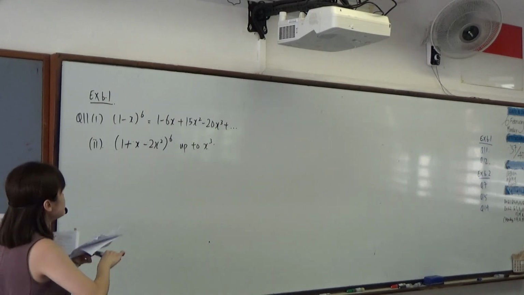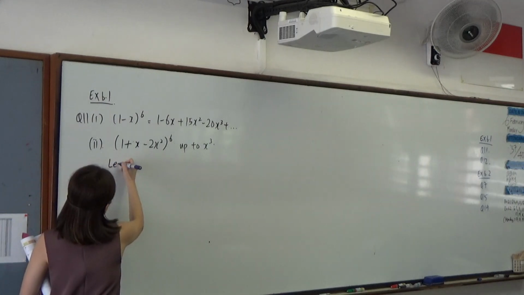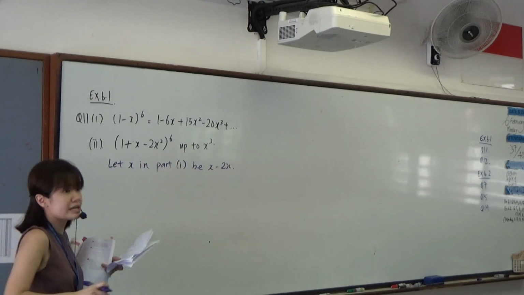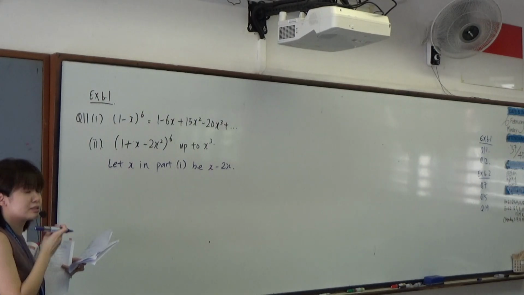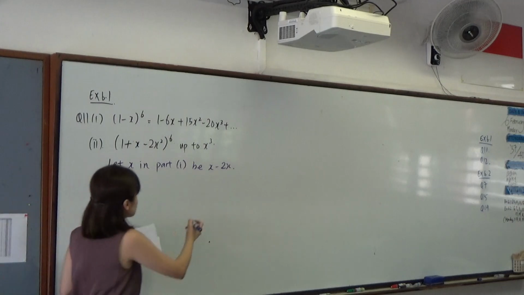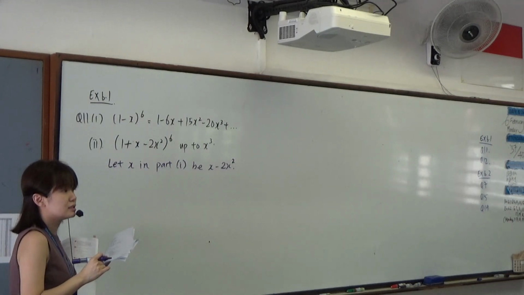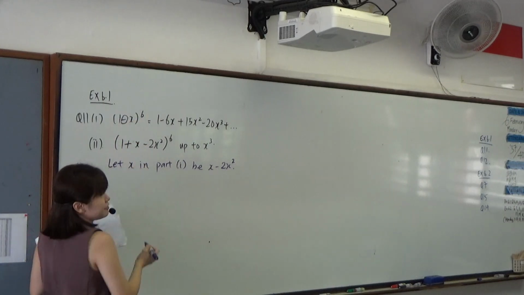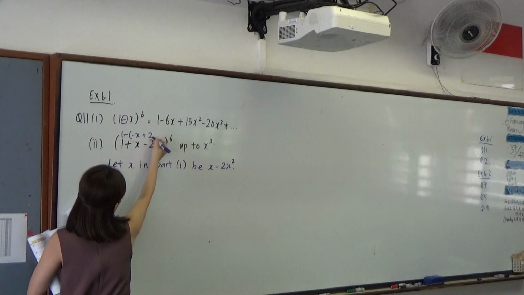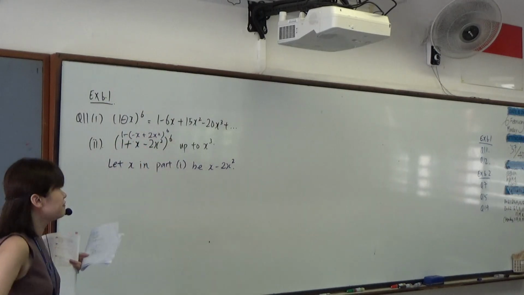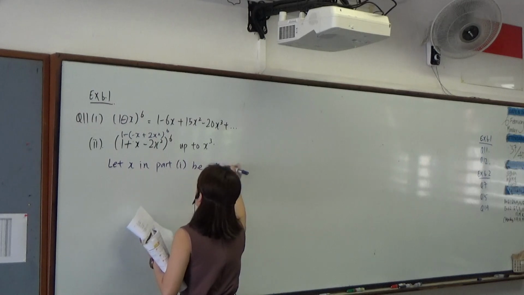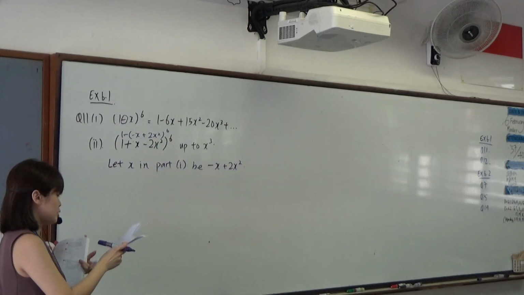Okay, so in order to answer this question, to make use of your answer in part 1, we will let x in part 1 be x minus 2x squared. Okay, is that correct? Correct, we let x in part 1 become x minus 2x squared. Is that all? Should be negative, right? Because take note down here is a negative. So therefore, if you want to change this into a negative, it should be 1 minus x plus 2x squared. Then they are comparable forms. So therefore, you should use negative x plus 2x squared for your substitution.